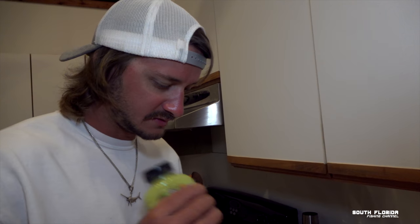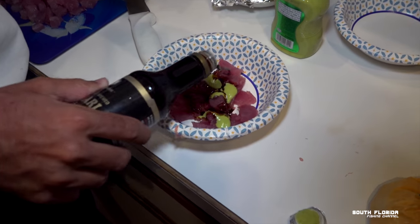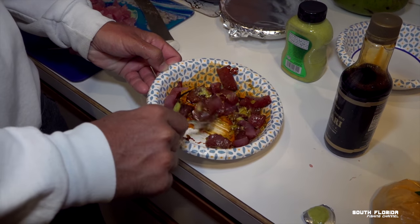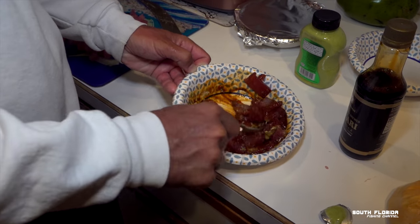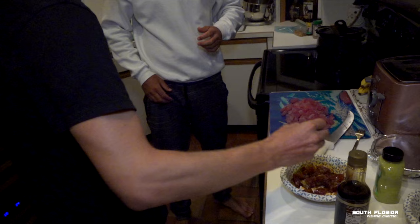Not as spicy as I was hoping. Okay. Some wasabi sauce, some soy sauce. Oh, that might be too much wasabi. I might have screwed us over here, guys. Let me taste it, ready? I don't like this one, so. Connor, come over here, you're gonna like this. Have a bite of that. That is good. Oh, that's so good.